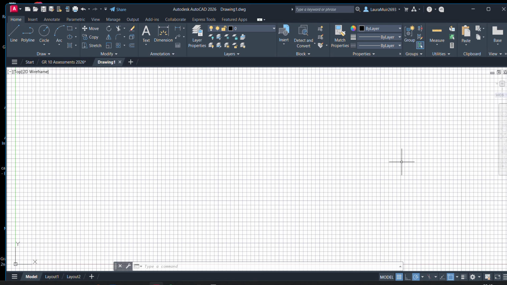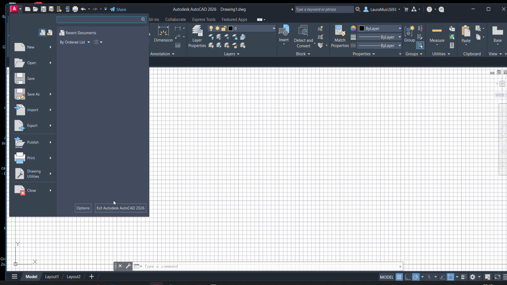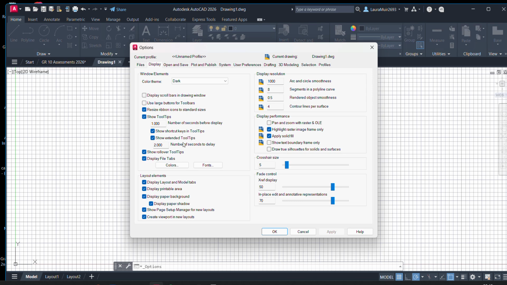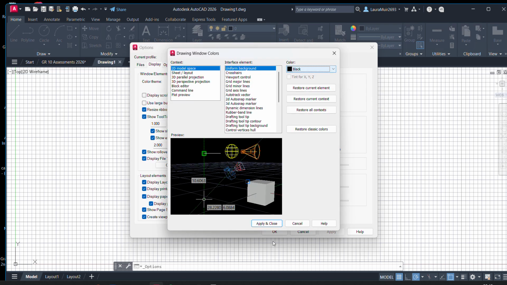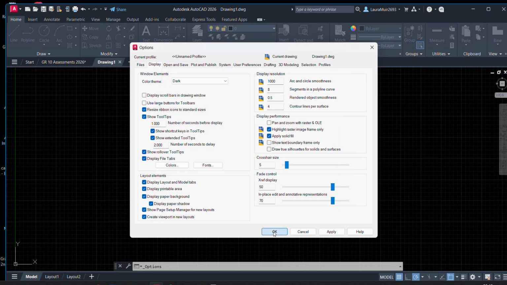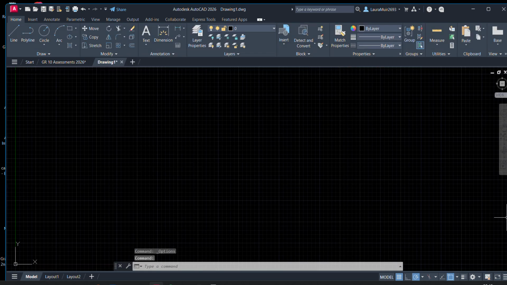Right, so you should end up with something that looks, now mine's already set the way I want it because I had the grade 12s earlier today. So I'm just going to quickly unset it. If you used your laptop last year, it should already be set, but yours has probably opened up something a little bit like this with the black background. Remember we did set it up last year. All I'm doing is repeating that very first AutoCAD lesson from last year, just to remind us and make sure we know what we're doing.